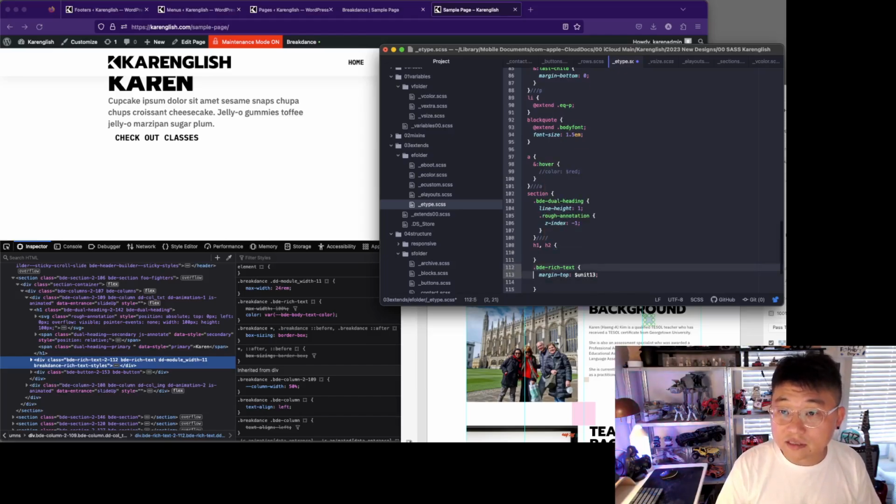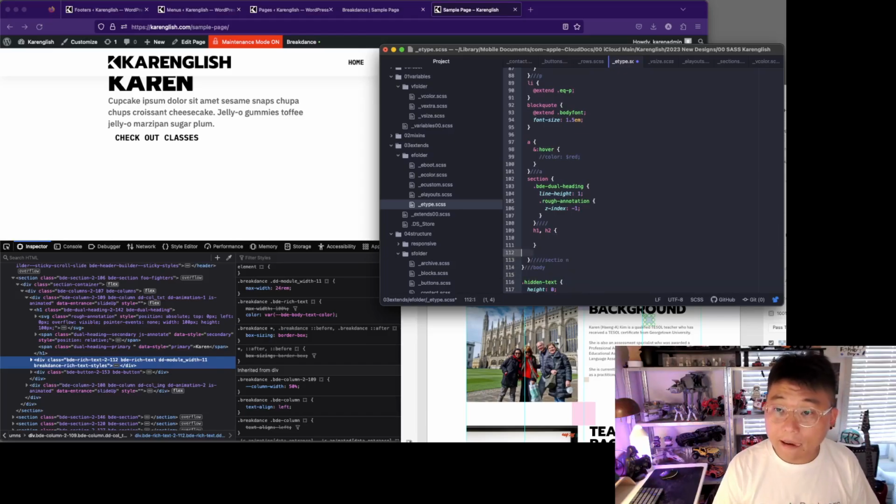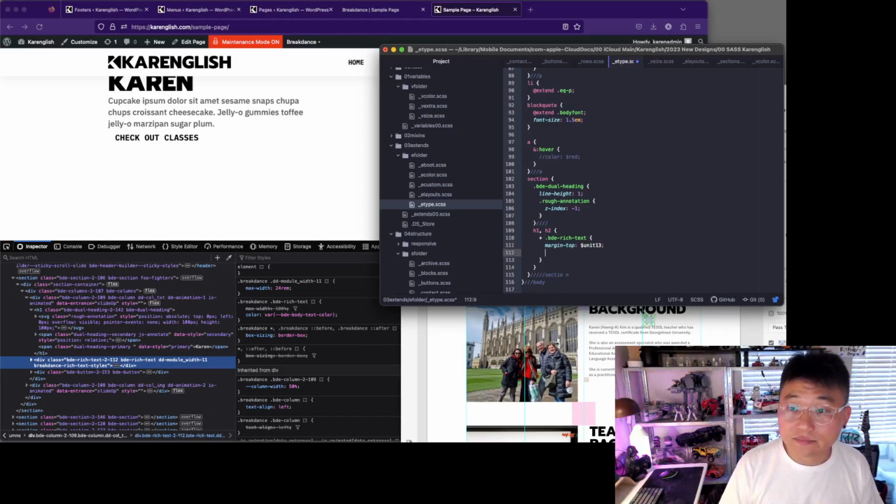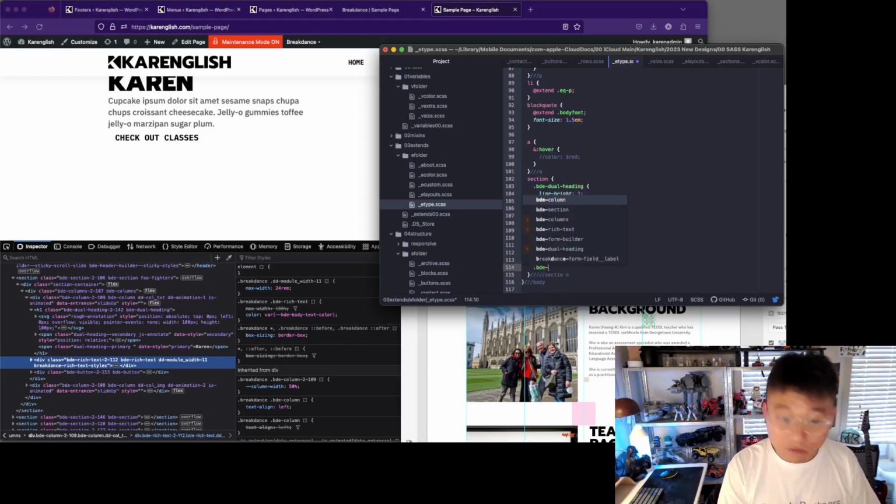And if this rich text element comes right after it, which is a plus, right after it, then we give it a margin top. Okay, cool, that's good.